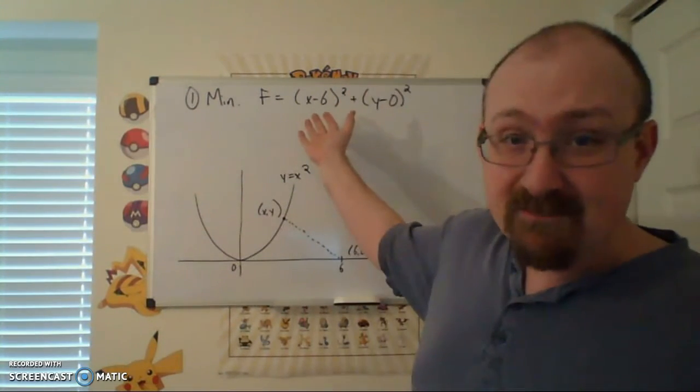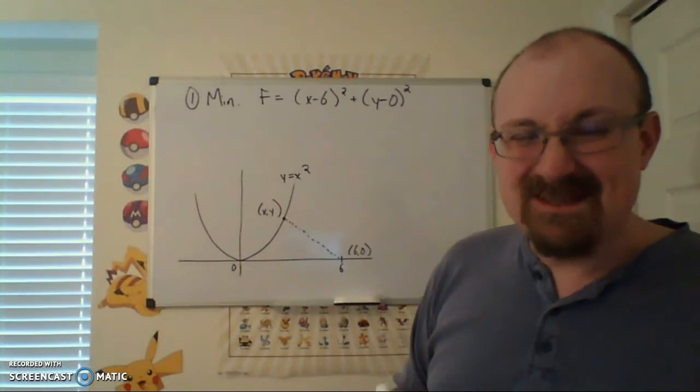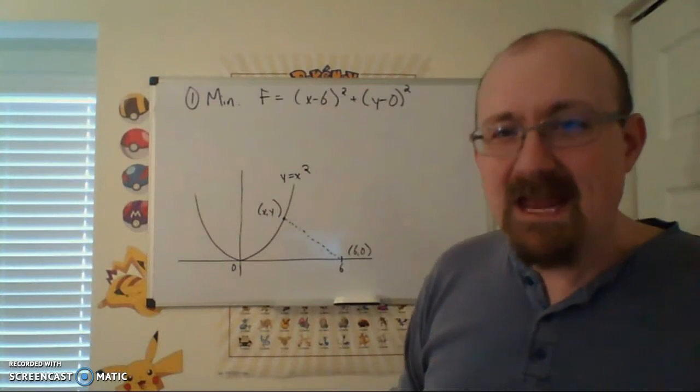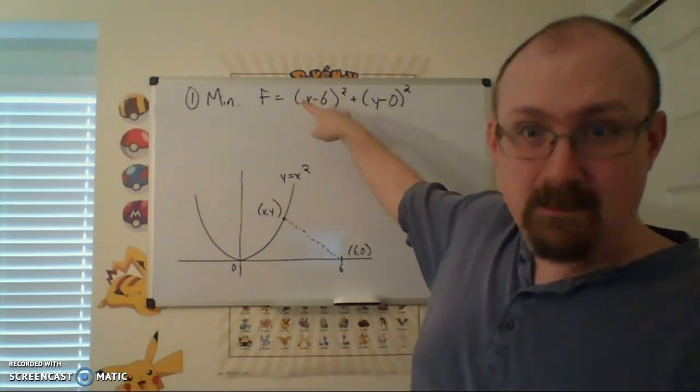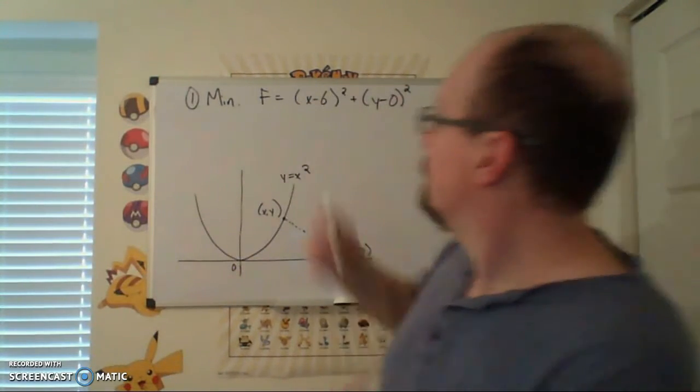So there's our objective function. It looks like that. We don't have an awful lot to do in this instance. We have very few tools to work with because we don't have any real-world geometric applications in question. We still got two variables. That's bad. Do we have a way to get it down to a single variable? We do. That's good.